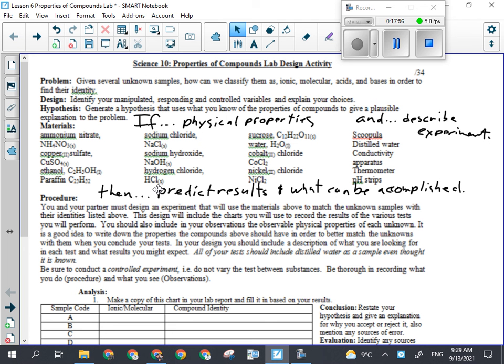All right, so that's what's usually involved in the pre-lab. When we do pre-labs for all the rest of the labs, that'll be kind of the end of it, up to the hypothesis. But for this one, we also have to design the experiment. So you actually have to write out the procedure. This is the only lab where you have to do that.